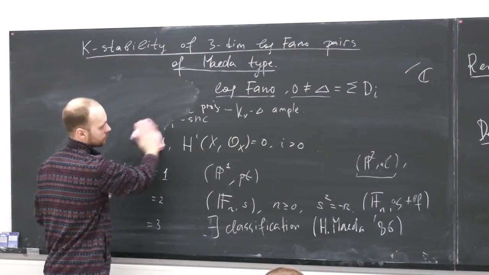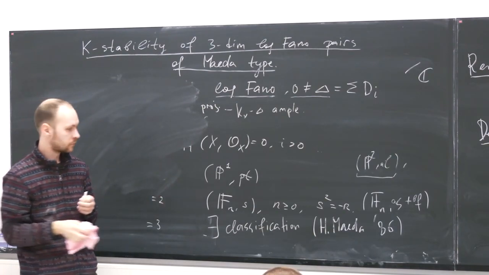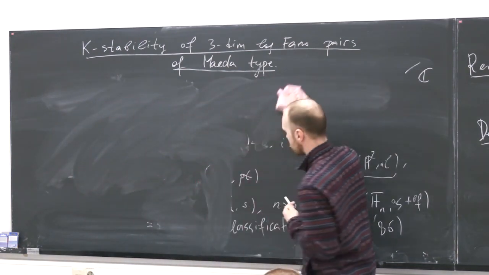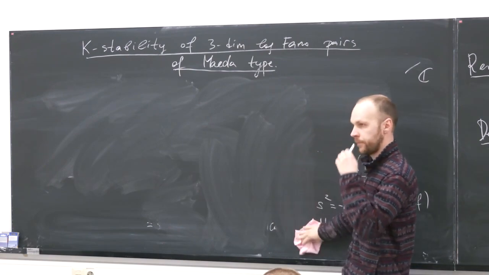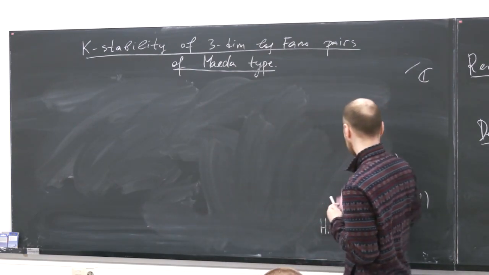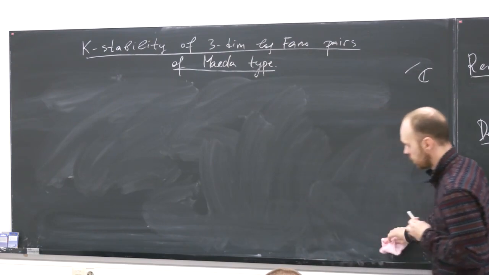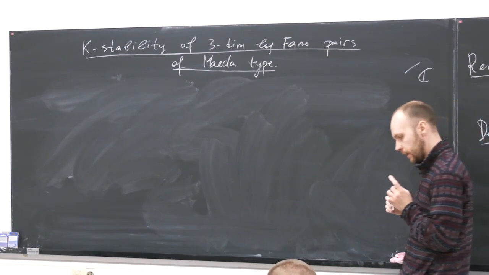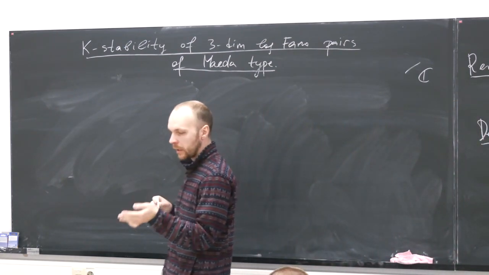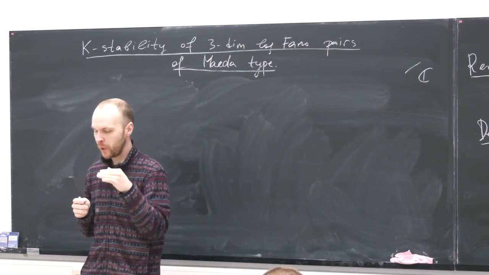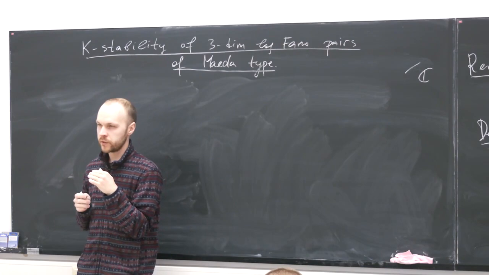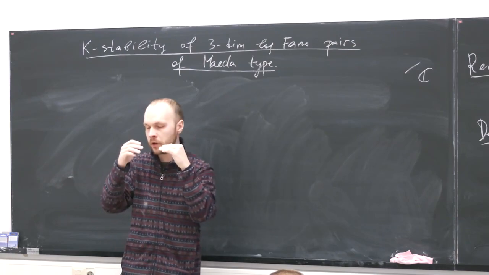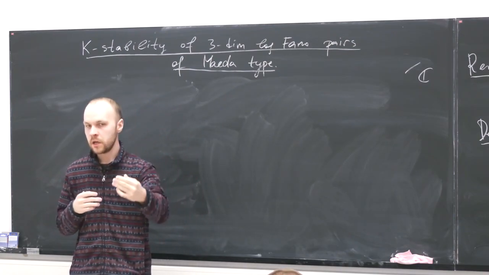So basically, Maeda type means that you have a pair which is like a fractional divisor, which is log Fano, and you require it's still log Fano when you round up all the coefficients to integral ones. Yes. And maybe also add some extra components? Yeah, this is a good point. So for example, this is not quite a round up because we can have coefficient 0, right? And then the round up still will be 0. So you're allowed to add even more components? Yes, we round up, and we can add some more components.